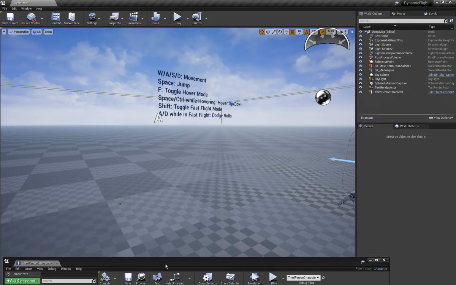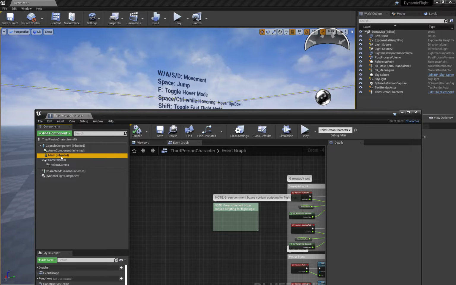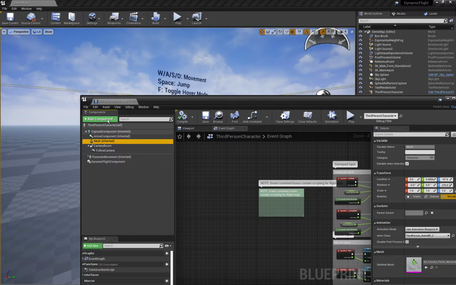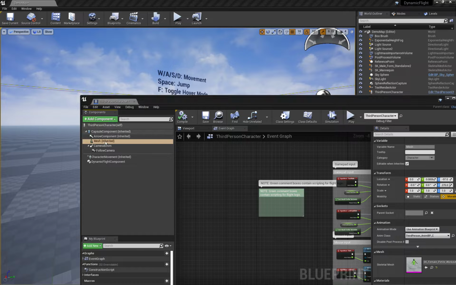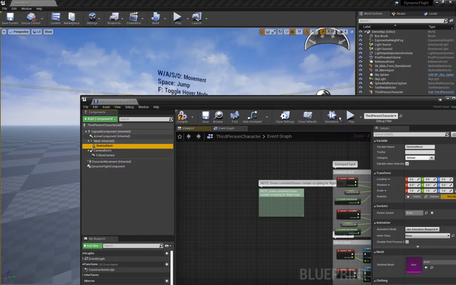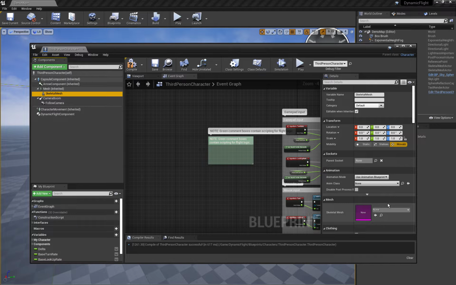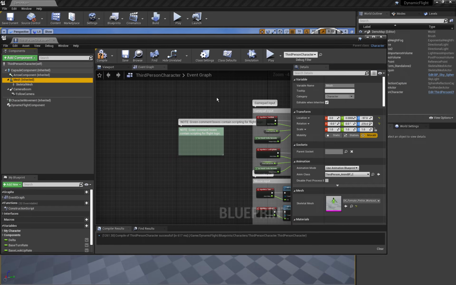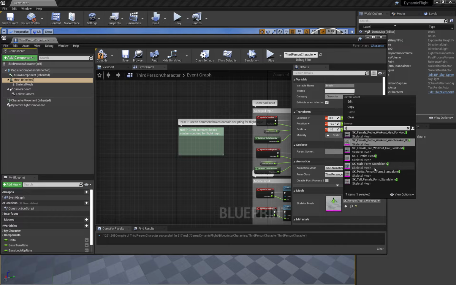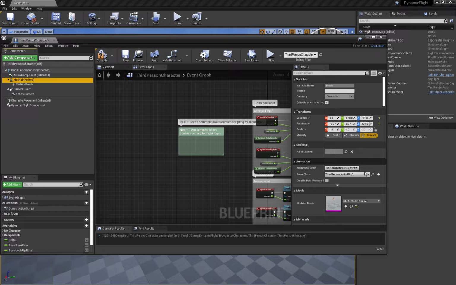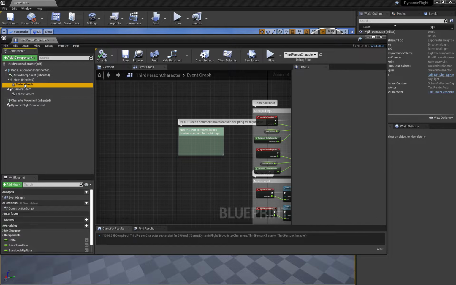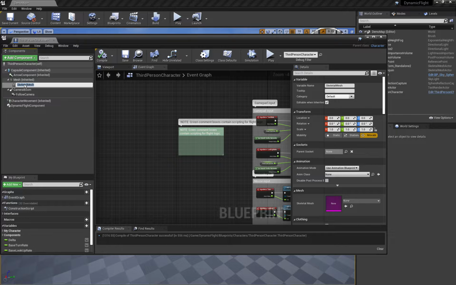So once you've done that, and again, I'm going to make a dedicated video for that, but basically you can add a new component to the blueprint, skeletal mesh. And then you can basically expand on the number of items. Well, actually, you know what? I'm going to do it right away. We're going to use mesh as the main one. So for this, I'm just going to point to the head. I like to use the head as the master, right? And now for this one, we're just going to call it, I don't know, upper, right?